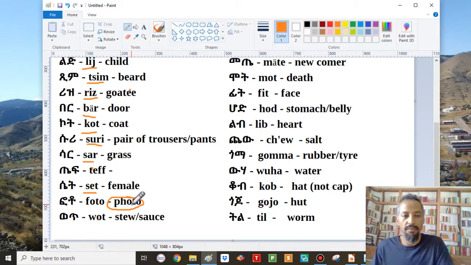We have many English, French, and Italian words in Amharic, like maybe Arabic too. Well, it's very logical for Arabic and Amharic to borrow words from each other because they are both Semitic languages. But English is because of the technology, and French and Italian is because of the historical contacts between the nations.